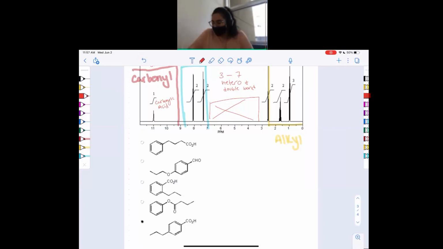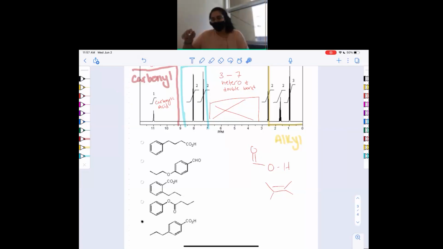Exactly. The big thing I wanted to get to is this one technically follows that, but the double bond region is strictly carbon to carbon double bonds. So anything that is an oxygen present is not going to count. Plus, a carbonyl won't be in the heteroatom region. If it's double bonded to a carbon, it'll be in the carbonyl region. A lot of people get tripped up on that. You guys seem to be pretty good, but I did want to point that out.